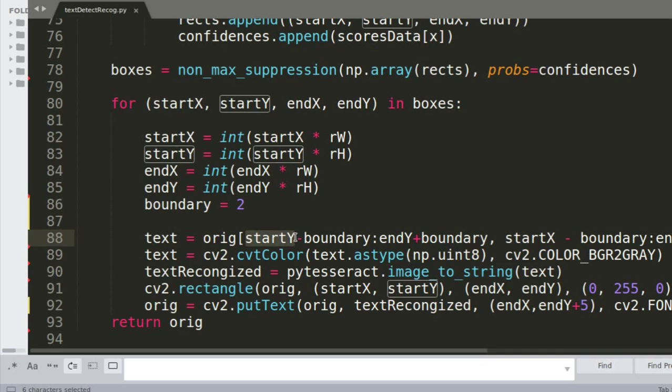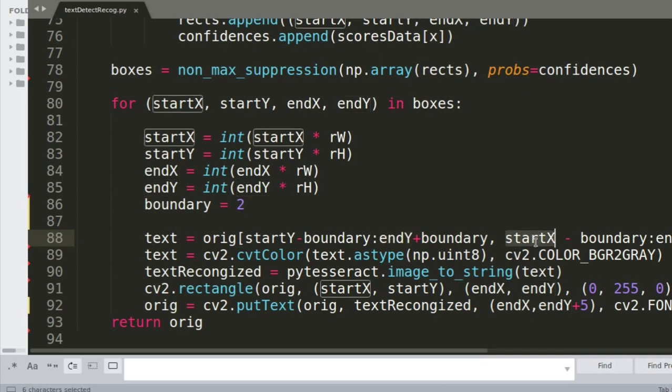So I'm providing the start y and end y because the rectangle box is defined by these 4 coordinates. If you think about a rectangle, the top left corner of the rectangle is defined by start x and start y, and the bottom right corner of the rectangle is defined by end x and end y. So I wanted to provide the bounding box for the image, and the way we do that is by using the y coordinate of the top left corner of the box and the y coordinate of the bottom right corner of the rectangle.